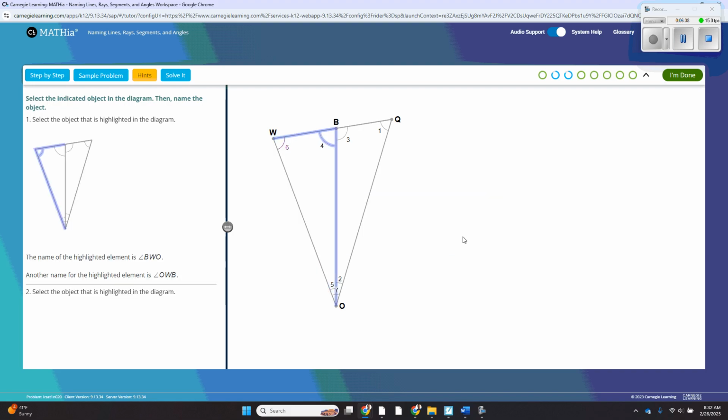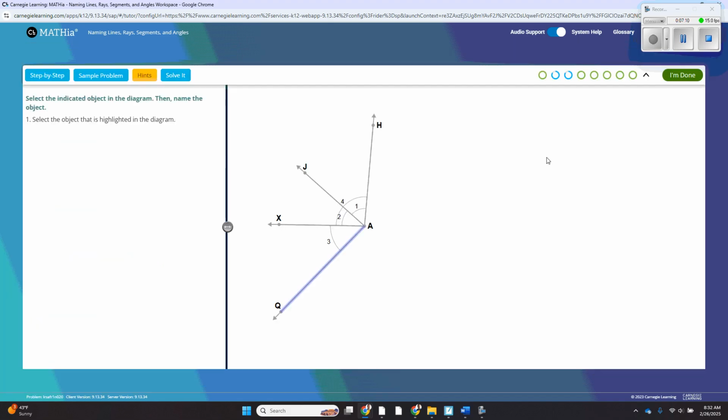Okay, and then we're getting closer. This time, another one. This is angle 4. It looks like WBO. Those same letters, but because the B is second, it's a completely different angle. WBO. And if I flip it around, there's another way to name this one. We can say this is angle OBW. That B has to go second because it's the vertex of our angle. Oh, I didn't quite give it to us, so I think we have to do another one.